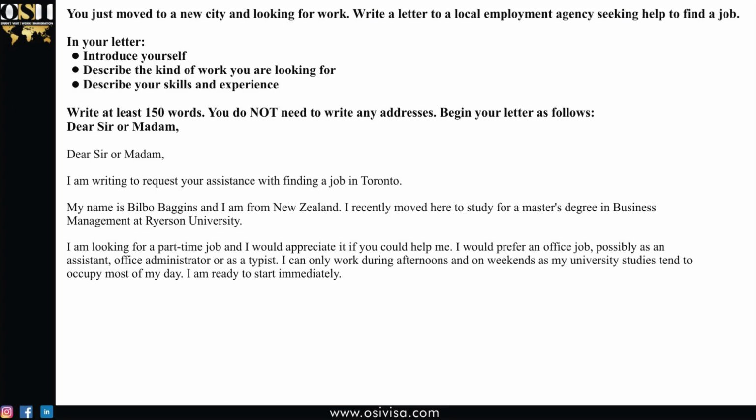So does this accurately describe our second point? Yes, it describes the kind of work that we are looking for. So this is how you structure the paragraph. You stay on point, no unnecessary information, and make sure that your language is formal. So if you need help with deciding what is formal, what is informal, it is very easy to just go online and search for it.